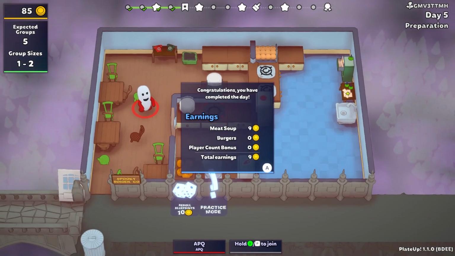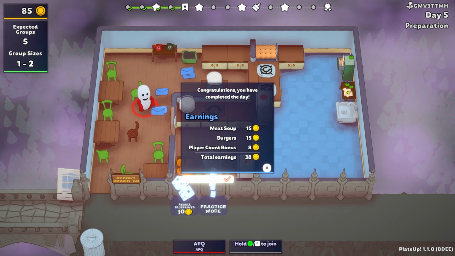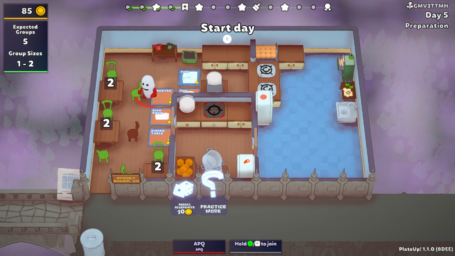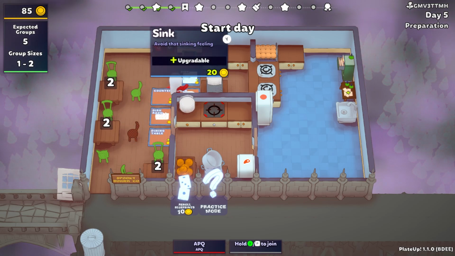Okay, need to move the sink back for sure. Yeah, didn't get a lot of money, did we? Total earnings 30. We can afford the automatic ordering thing, which I'm thinking, do I want a dish rack? Put them here and wait for someone else to do it. Stores up to 4 dirty plates. I like that. I like that a lot.